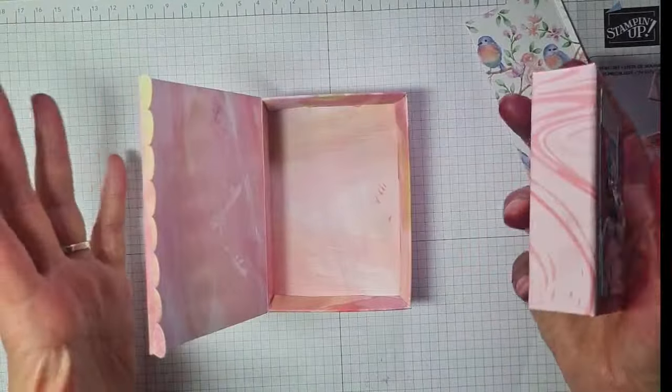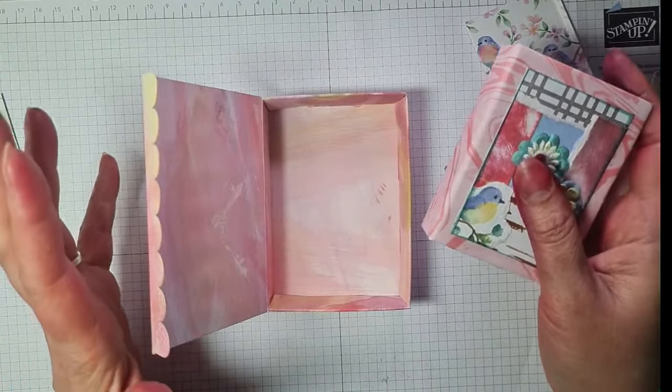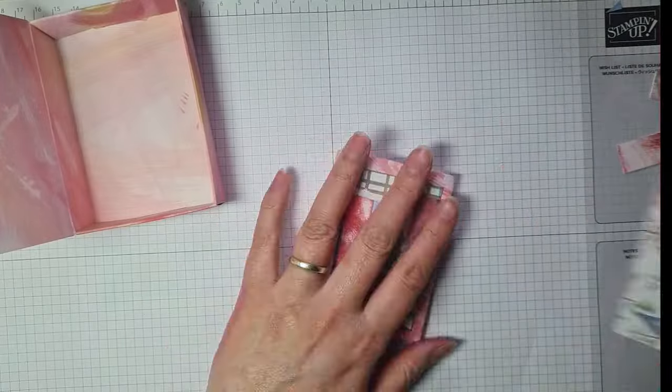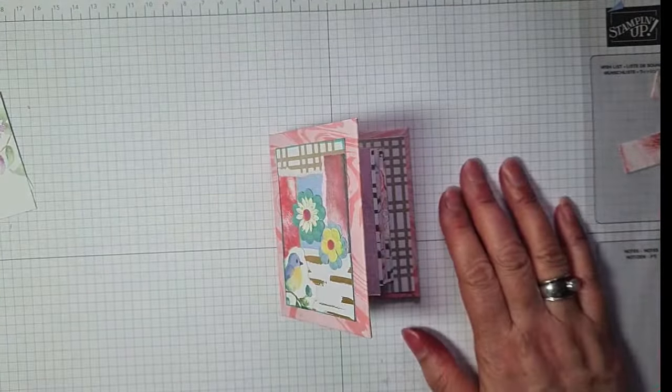So if you do need to go, feel free to go, but I'm going to keep going for another few minutes because I really want to see what it looks like with some tags in. So if you can stick around, but if you do need to go, do feel free to go.